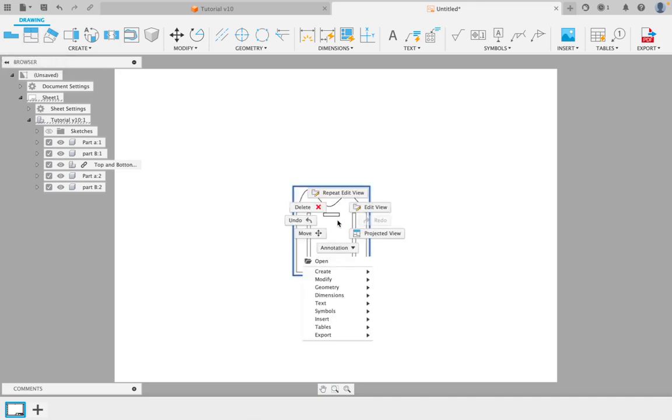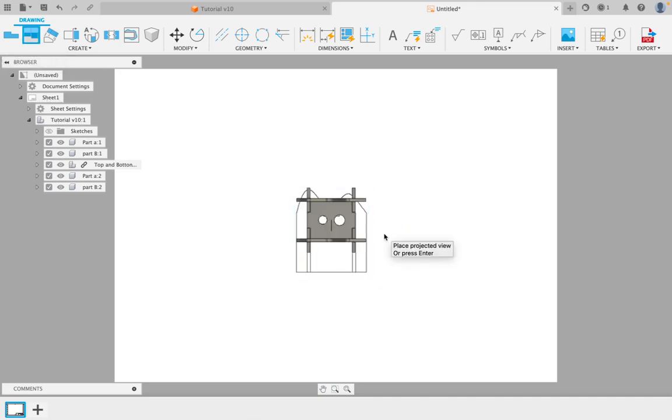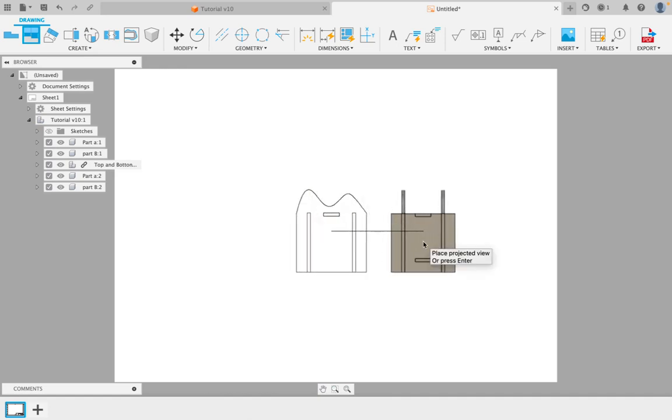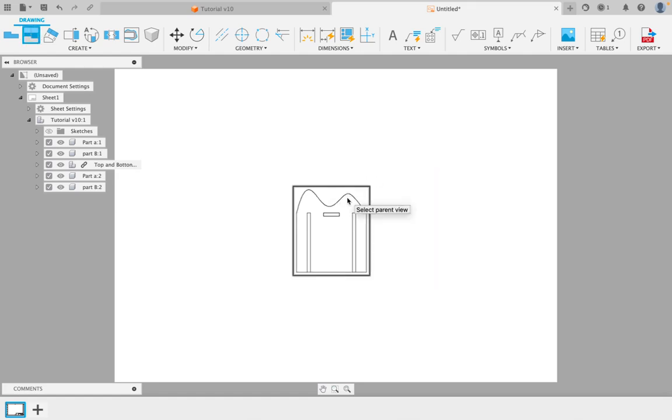or you can secondary click here and you see you've got projected views there. Now, when we click on that, we can then drag these parts off. Let me just show you that again. So if I don't have anything selected, we go to projected view, then we have to select what we want to project the views from. The first time I did it, it was already clicked on anyway.